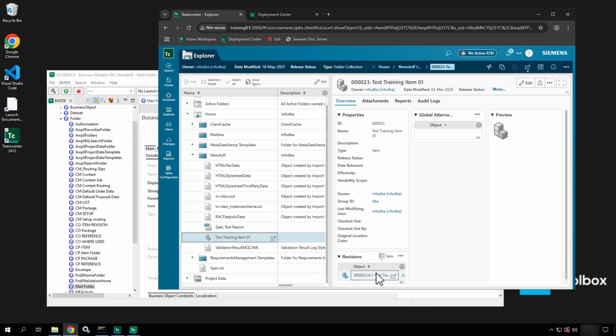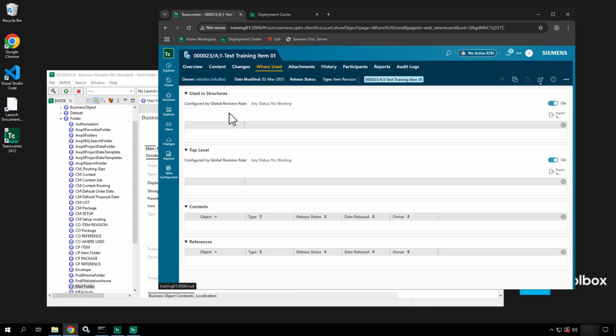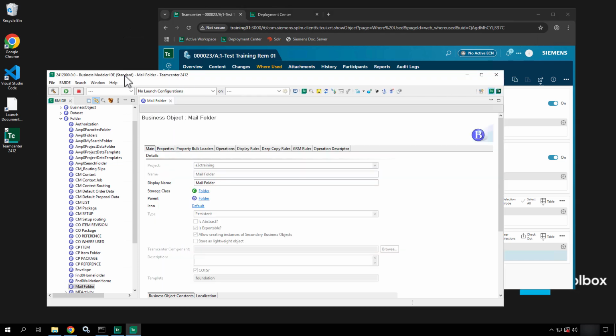I felt like this is a really cool little default functionality if you switch to the wrong revision rule or one that doesn't apply to what's in there. But that's the place that you'll see those. If you open up the item revision, you'll also see information about the item on the Where Used tab. The Where Used tab will show you a reference to that item in the system way down here. So they're not out of sight completely, and you can see all your revisions in one place. That's how the Active Workspace interface interacts with the item revision. They are tied together and therefore they get created together.